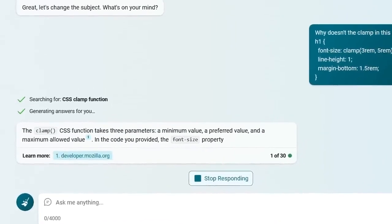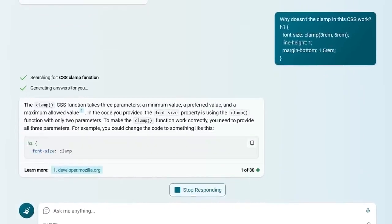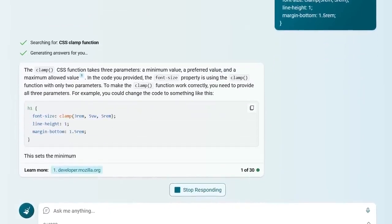But I will caution on the AI front as well, is they're not very good at code, especially not right now anyway, and they will sometimes give you code that doesn't work or that has mistakes in it and other things, so do be careful with that. Especially with CSS, it doesn't understand the contexts enough. So if you're getting into CSS and there's things there, like if you made a typo or you forgot a semicolon somewhere, it will find that. It might give you some suggestions, but do not rely on AI as a code writing tool. Use it a lot like you would use Google for little snippets and getting help along the way.